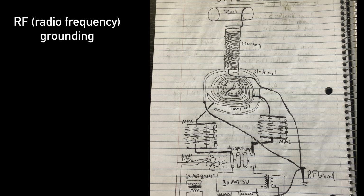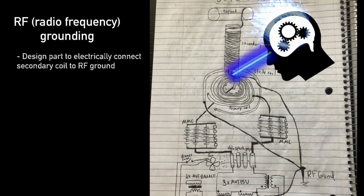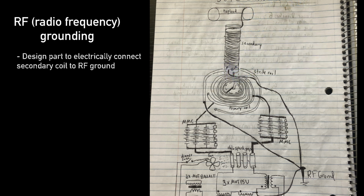RF grounding is essential to building a functional spark gap Tesla coil because the earth provides the secondary coil with lots of charge. Grounding also reduces the amount of electromagnetic interference emitted into the surroundings, which could get you in trouble with the FCC. So all we need to do is design a part to electrically connect the secondary coil's thin wire to the earth and mount the secondary coil in the center of the primary coil.